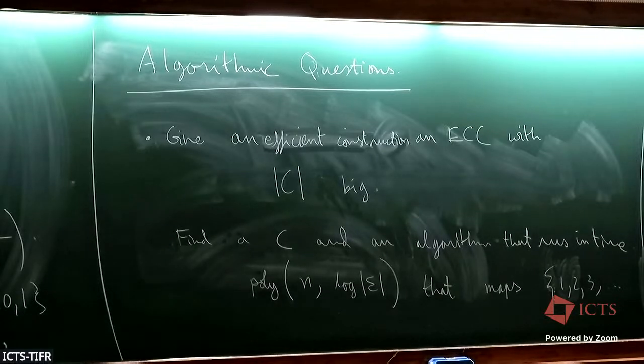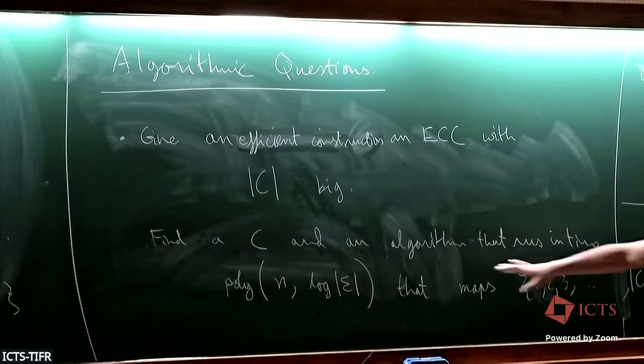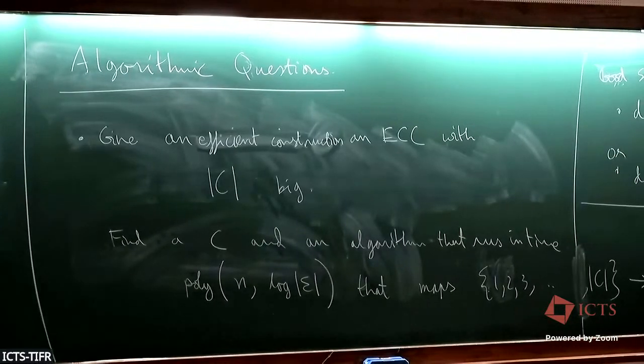You should be able to refer to an element of it fast. And then you can hope for running times which are polynomial in n, and n is the length of the size of the code words that you're going to produce, and n is also some upper bound on the size of the log of this. So you're getting an integer as input. That integer's size is at most n log sigma in bits. So you take that integer and you refer to a particular code. And this is what it means to get an efficient error correcting code.